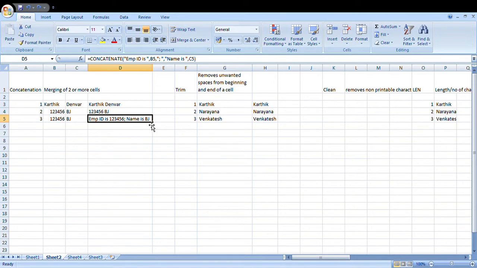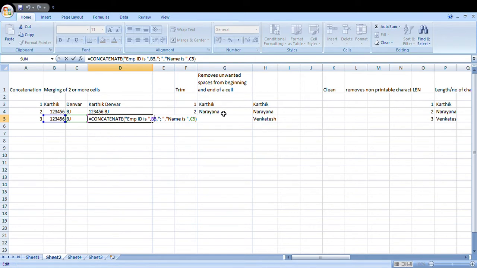So I will go ahead and write the formula as concatenate, open the bracket, double quotes, employee ID is, and I will include a space as well. If I don't do that, I have to give it separately as I've given in the above two cells. Then I'm going to select B5.